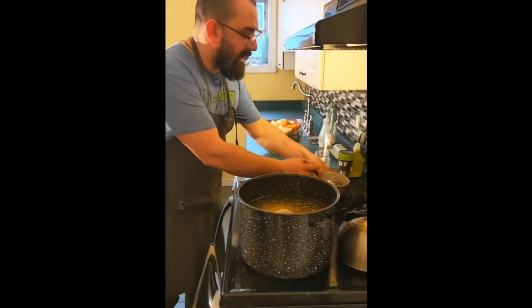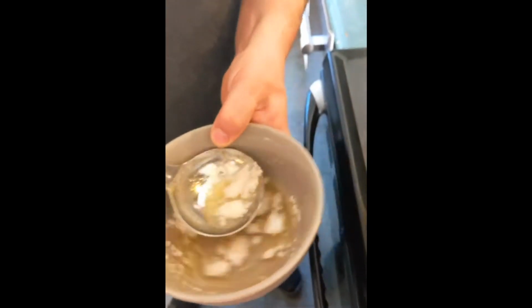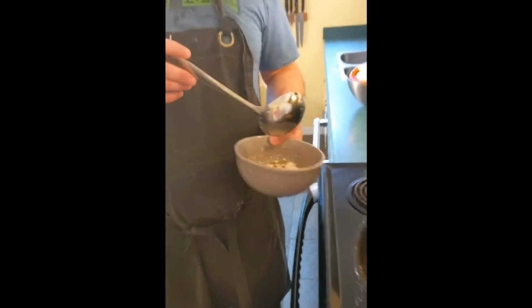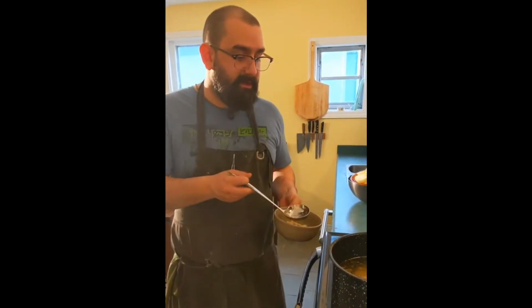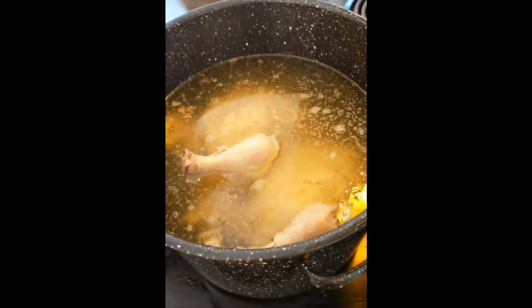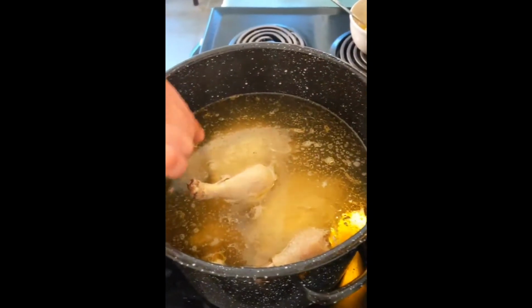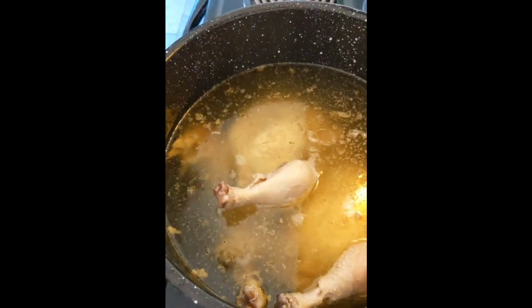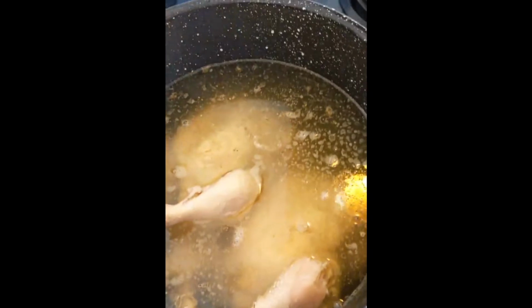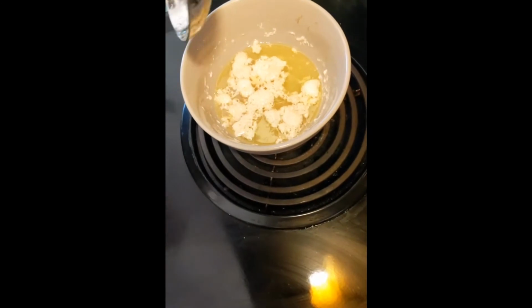So also as you're cooking, you just want to keep an eye on the bubbles and this scum that comes up to the top of the surface. This is impurities in the chicken meat. If there was a little bit of leftover blood or something on the bones, all of that will come to the top. And this is what you're looking for when you take the chickens out: it's very clean. There's not a lot of scum. There's a little bit of bubbles, that's okay. Nice and clear. You should be able to see through it. And that's how you know you've done a good job skimming. Not a ton will come up, but this stuff tastes terrible. So you really want to make sure you get this out of your stock as quickly as possible.